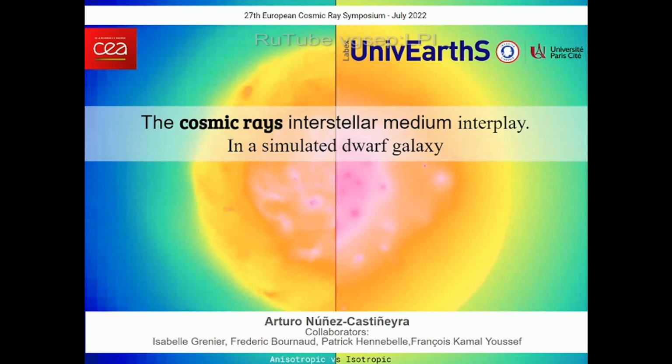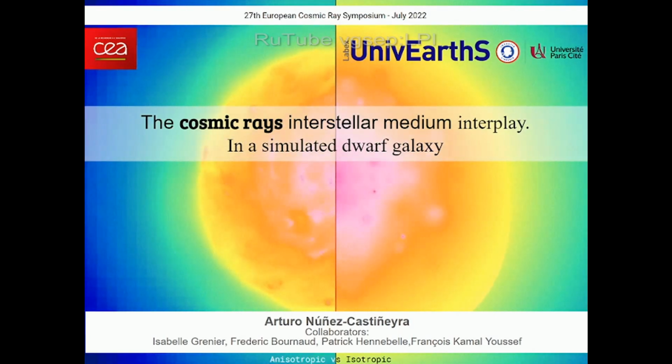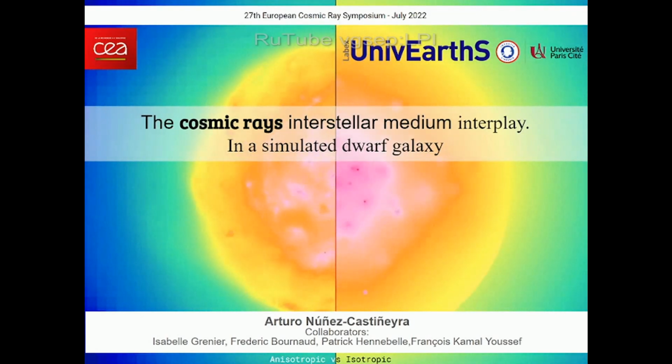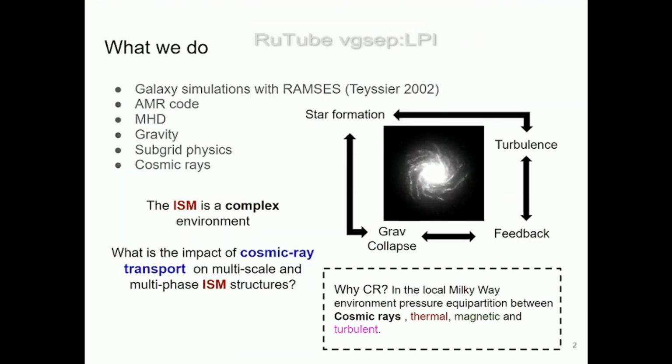So, my name is Arturo Núñez Castiñeira, and I'm going to talk to you about cosmic ray diffusion, which we've been hearing quite a lot about today, but in simulations of an isolated galaxy with full MHD. This is work that I've been doing as a postdoc in COA with a team of both observers and simulators. Now, what are we doing?